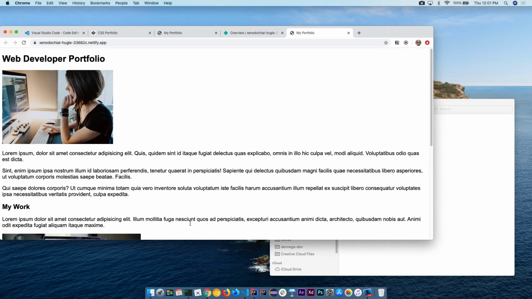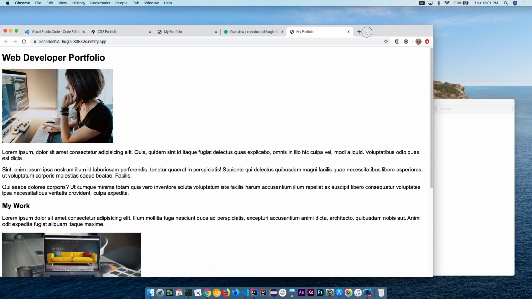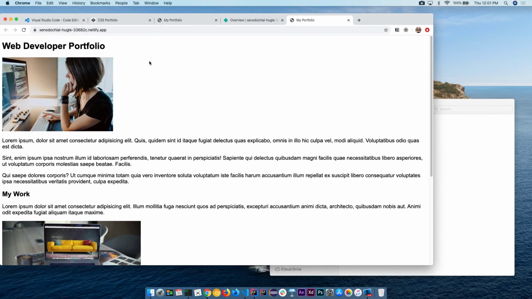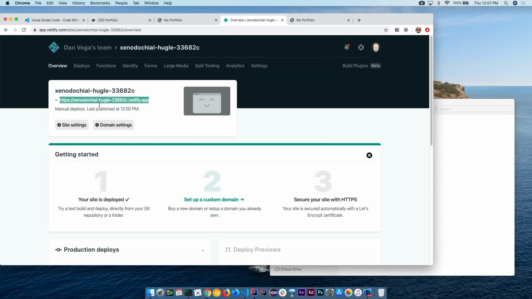Now you can see my portfolio project is out there on the web for everyone to see. If you wanted to, you could send this link to someone else and say, hey, can you check this out for me? It's a really fast, free way to get a static website out on the internet. Now, there is this weird URL, but if you want your own custom URL, you can set that up. You can buy a new domain name for like $12 and have a custom domain name point right to this site. That's a really quick and affordable way to get a website up and running.